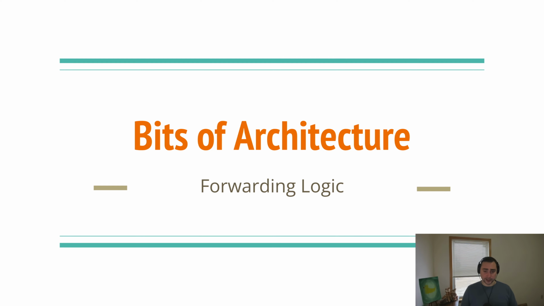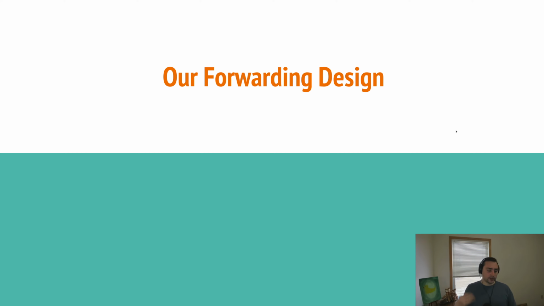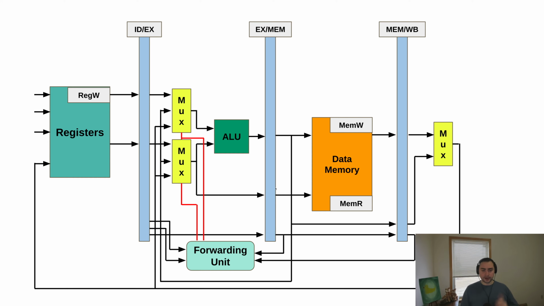So in this episode of the series, we're going to be talking about the forwarding logic inside of a RISC-V pipeline processor. In the past few videos, we've been looking at this pipeline processor and how we might handle some of the hazards or bubbles that occurred because of pipelining using forwarding. For example, we might have a later instruction relying on the result from an earlier instruction, and instead of waiting for that earlier instruction to write that result back to our register file, we want to forward that value directly to our execute stage to prevent any kind of bubbles. And we did that with this forwarding unit here.